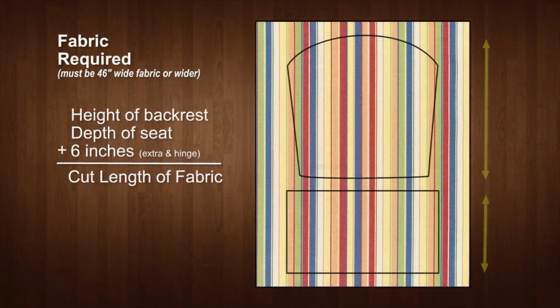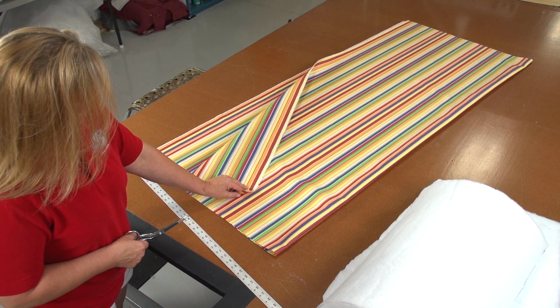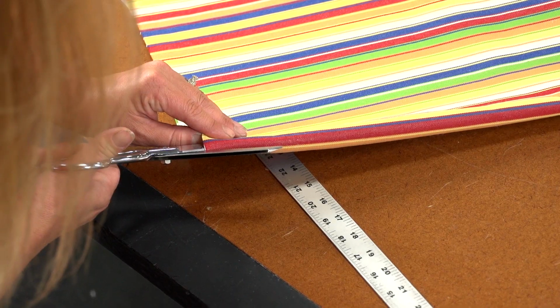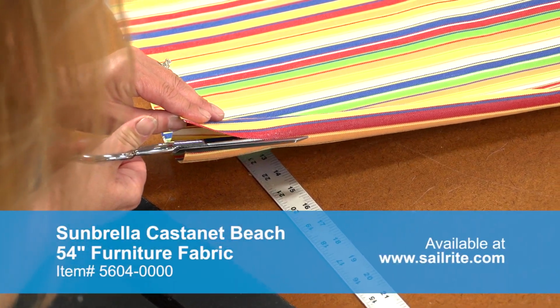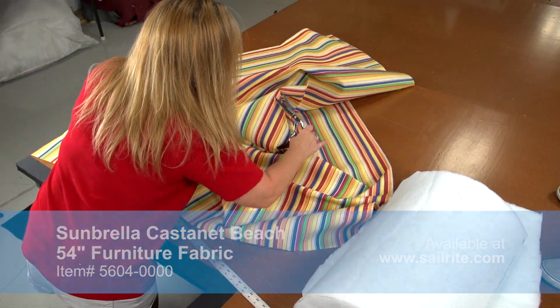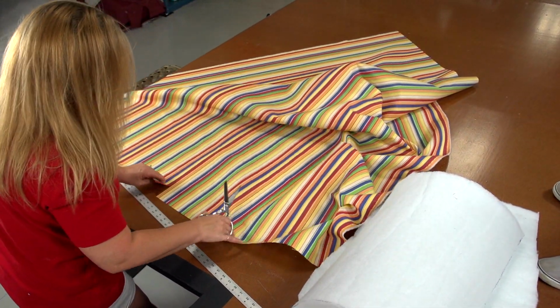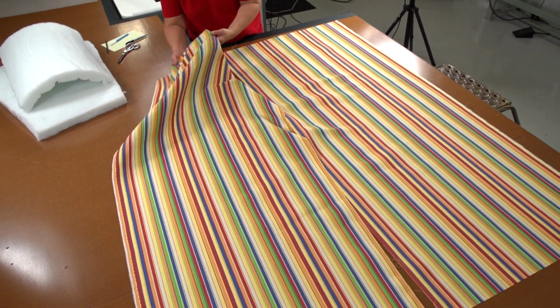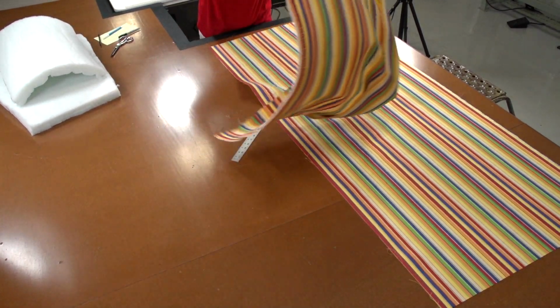www.sailrite.com. To calculate the length of fabric required, which must be a 46-inch wide fabric or larger, just add the backrest height to the seat bottom's depth, plus add 6 inches for extra fabric and the middle hinge. This fabric is 54 inches wide, so Angela has folded it in half to make both the top and bottom plate of our cushion. At that fold, she will cut it to size following the stripes of the fabric for a straight line. Now she can overlay the opposite half so the pattern repeat is the same for the top and bottom plate.